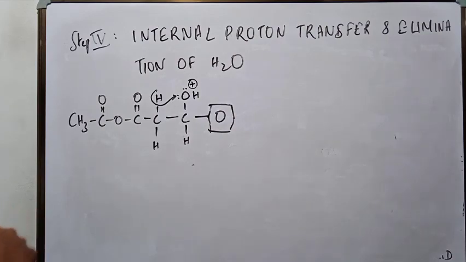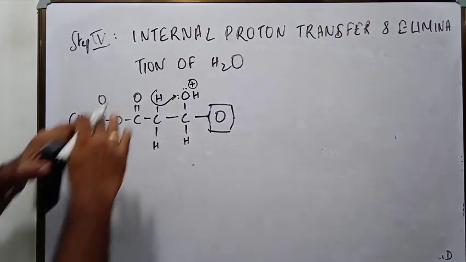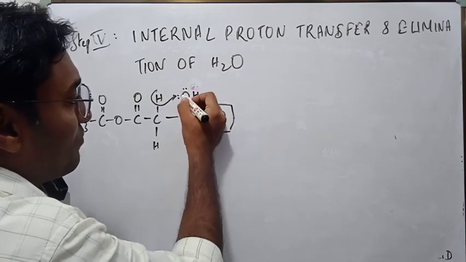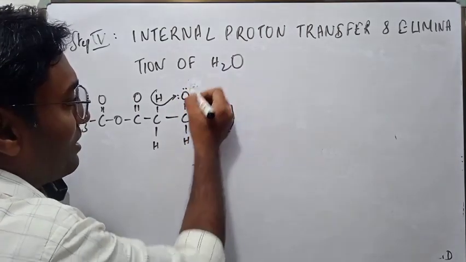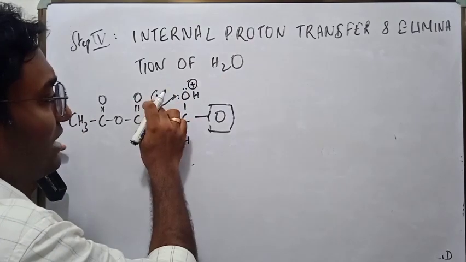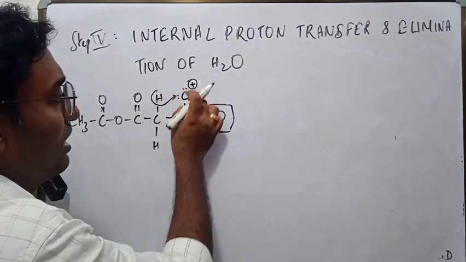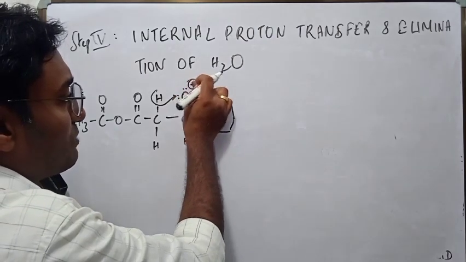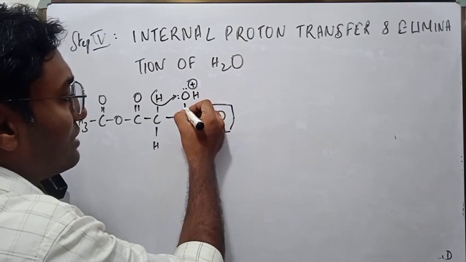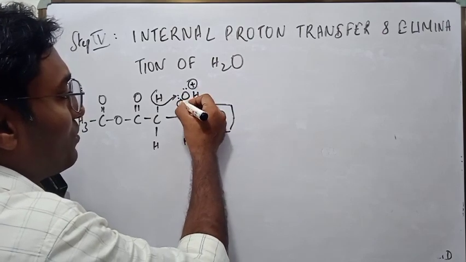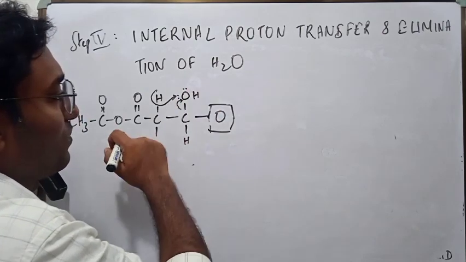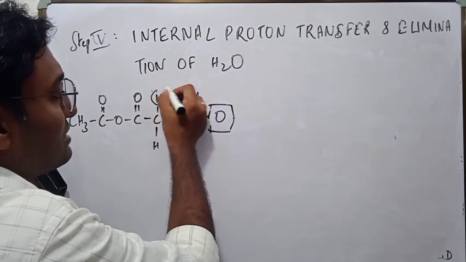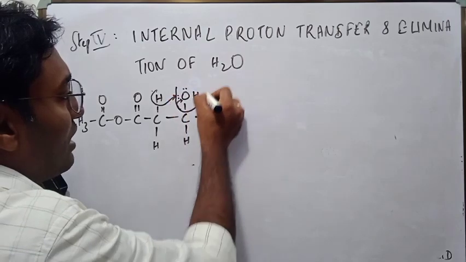Now the only option for the oxygen to negate this positive sign is to take the lone pair of electrons that it is sharing with carbon. When H is joining with the lone pair of electrons, it becomes positive. The only option for oxygen to negate its positive sign is to take the pair of electrons that it shares with the carbon. So this will go here and the positive sign will go. Now when this pair of electrons goes here, this gets completely eliminated as a water molecule.